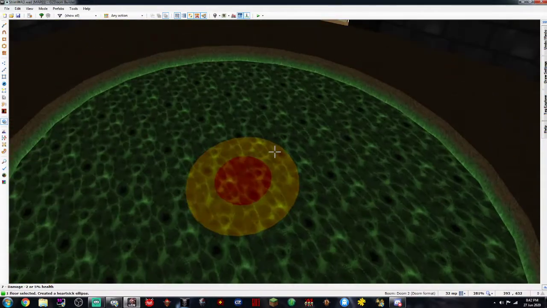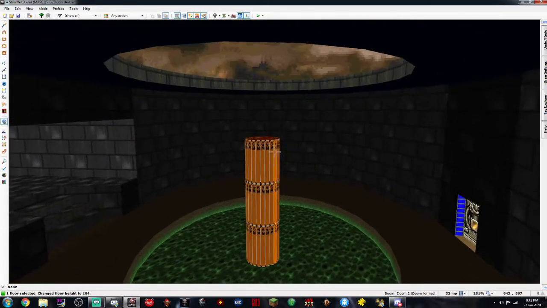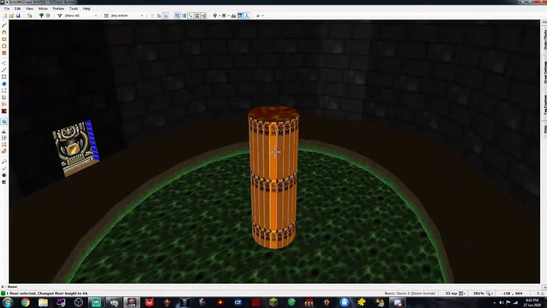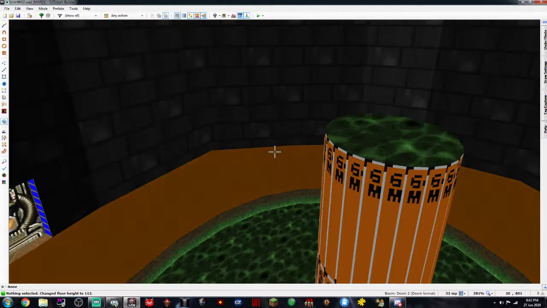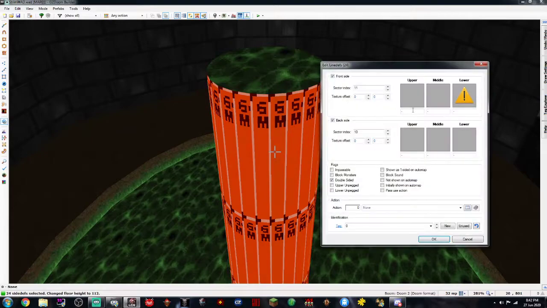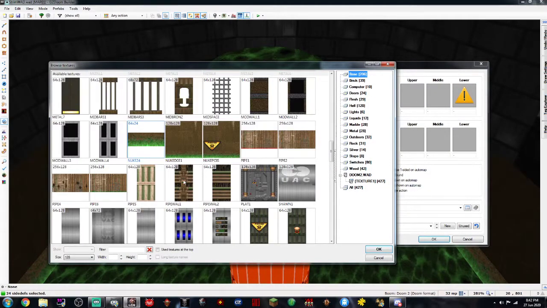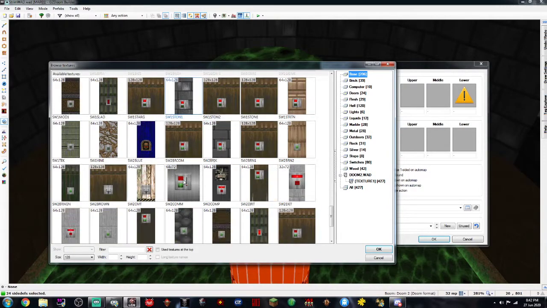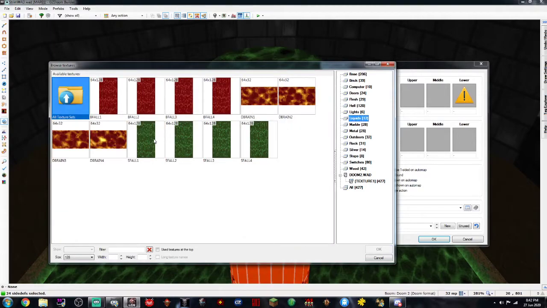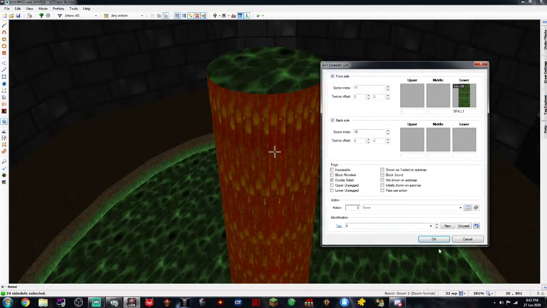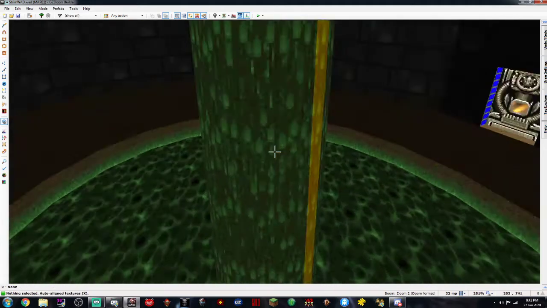So make this raise up a bit. I honestly don't know how many stairs we're going to get out of it, so I'll probably have to adjust the height of that. And we're going to just make this all a big acid fall, because why the hell not? Where are we? Nuke. Oh, I want to. Helps if you use the right tabs. So S-fall, I'm just going to align that so it looks a bit neater the whole way around.